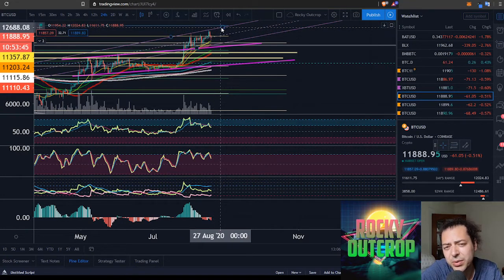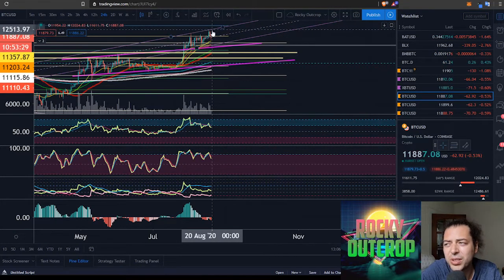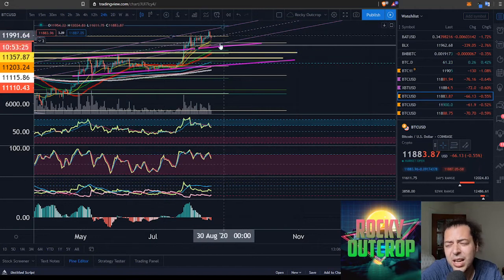An easy, reasonable profit-taking target could be 12,600 or so in terms of movements towards the top side. There's a lot of scope for making money doing longs off the back of this. You're looking at 12,600, an 8% move, 9% move towards the top side. Very, very nice. I mean, that's some people's entire year's trading done in one trade if you were to go long towards the top side there.